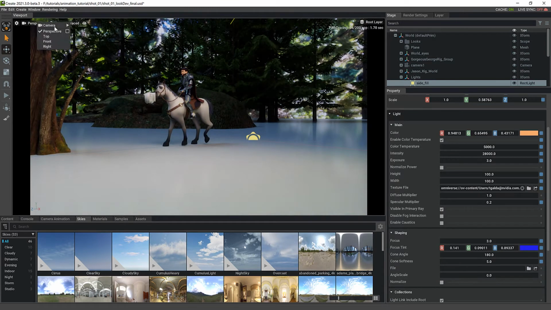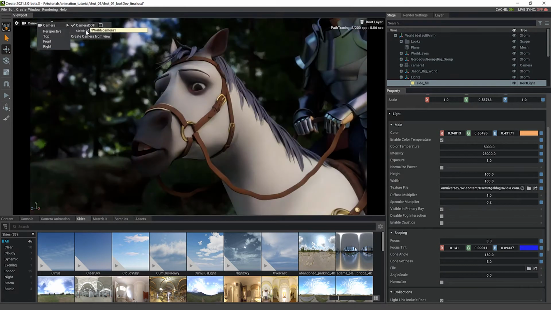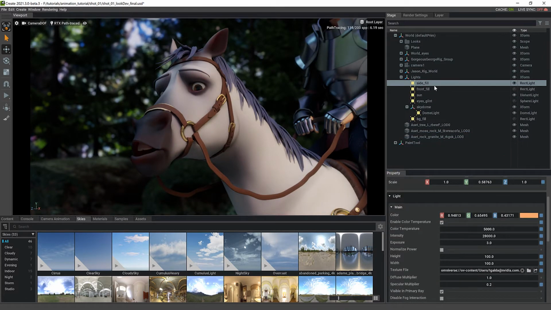Now, if I look back from the camera, the horse is starting to look good, and again, we've got the sun and the sky dome in the background and the side view. So the next thing I want to do is fill in his front, because the horse is feeling kind of dark still. And so I wanted to add a bit more interest to it.